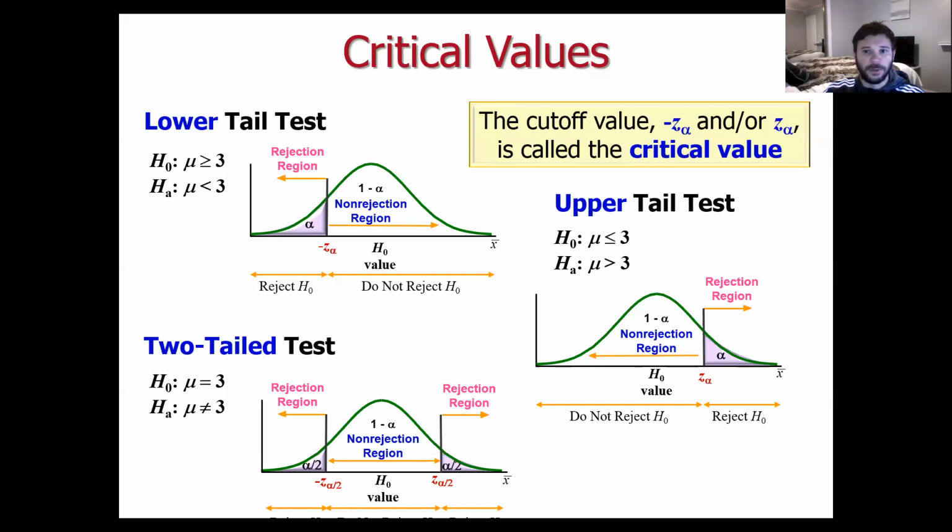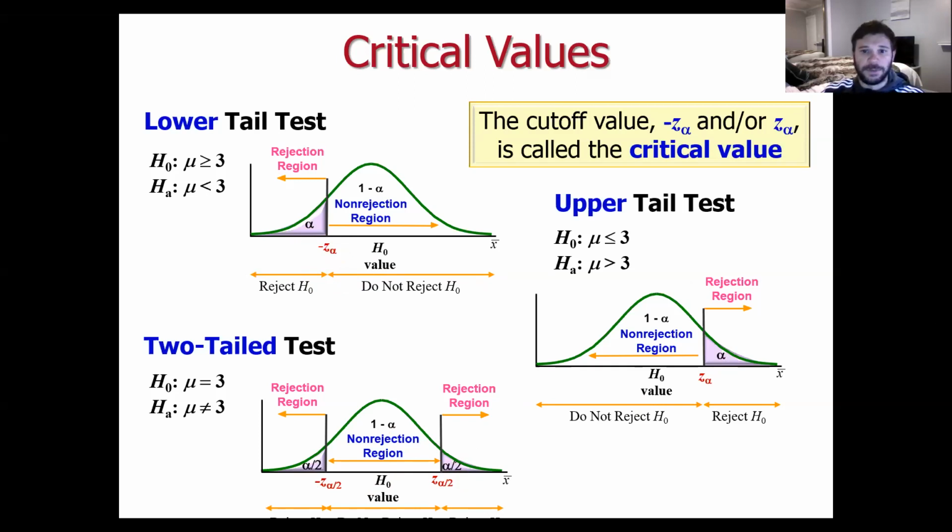type 1 error alpha, which is known as the significance level of our test, that alpha in each of these three cases of a lower-tailed test, an upper-tailed test, and a two-tailed test will define for us what is known as the critical z-value that'll separate the rejection region from the non-rejection region. And again, in all three of these cases, we have some set of critical values which tell us how far enough away we would need to be from the null hypothesized value of the mean in order to say that our sample mean invalidates our null hypothesis, and we would reject it in favor of the alternative.